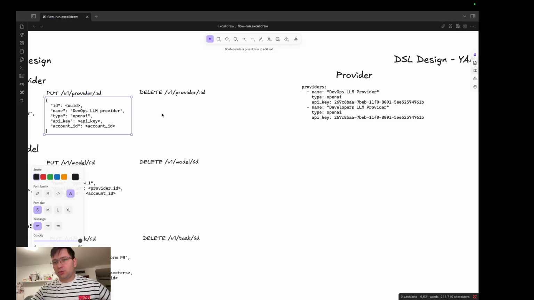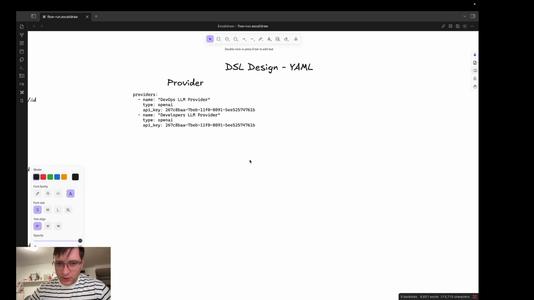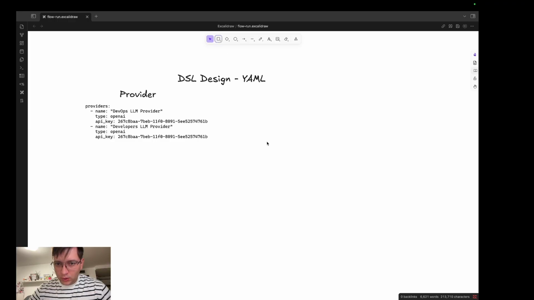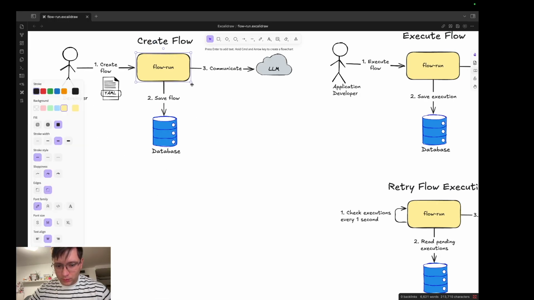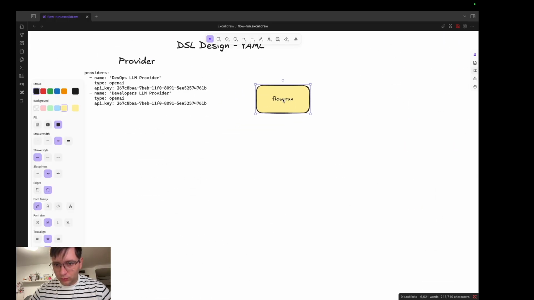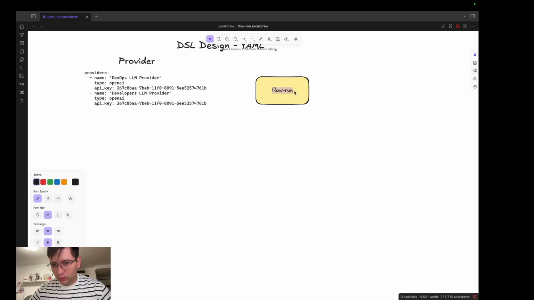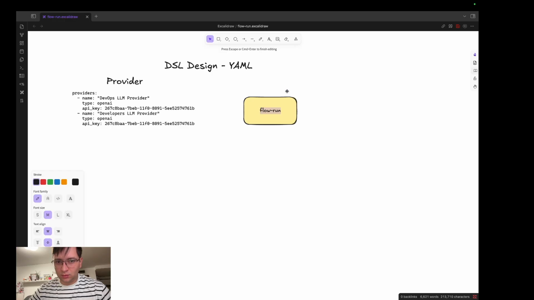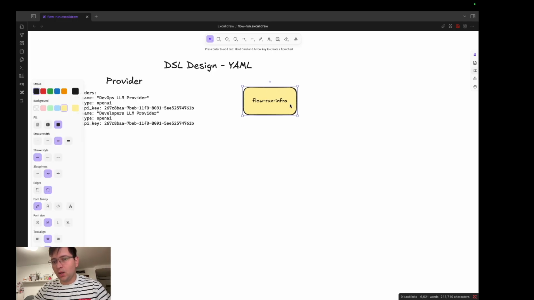Like in Terraform, we need to have some state for my DSL. So how will it look? We will have our folder with a collection of YAML files. Let's say it is the Flowrun infrastructure folder.